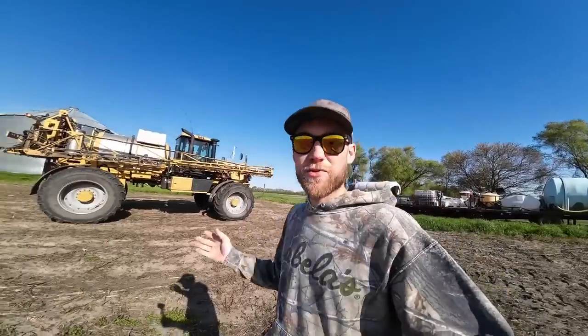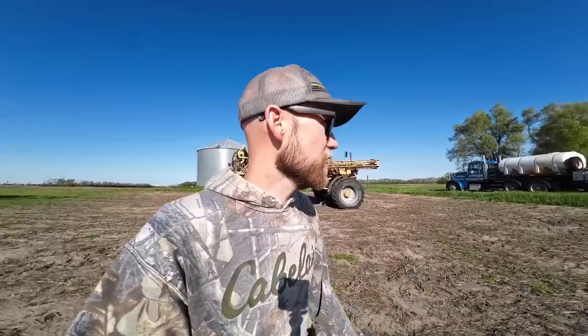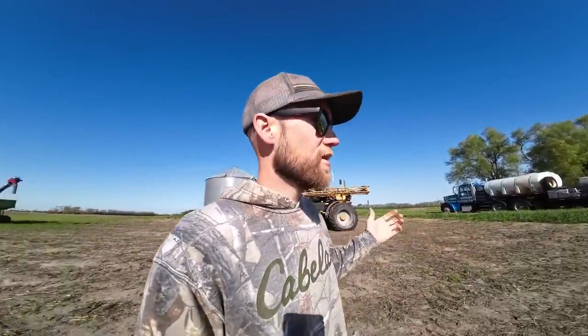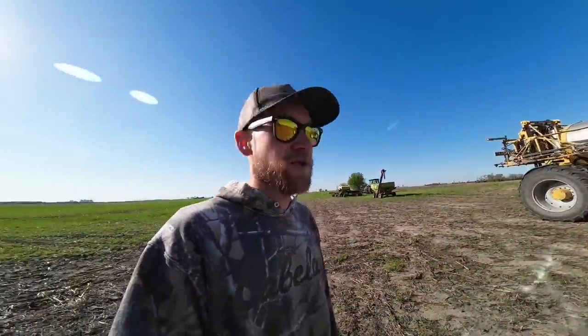I had a plan of what I was gonna do with the sprayer today. I got it filled up with water and I measured out my residual chemical to put on that last farm of soybeans, but I've already changed my plans. I'm gonna put some Roundup in and go spray a cornfield where we had wheat last year because there's a lot of volunteer wheat. It's supposed to get windy today and I want to get that wheat sprayed before the wind picks up. There's also some rain coming next week. So that's what I'm gonna do. I'm gonna pull this thing up here and pump my Roundup into the inductor on the sprayer because I can't put any more water in it. Let's pull it up there, get some Roundup in, and go spray that real quick.